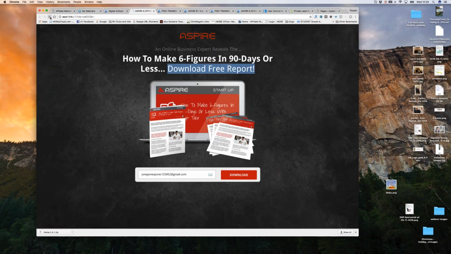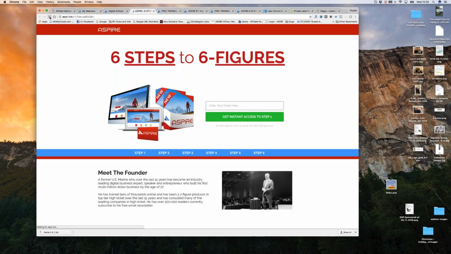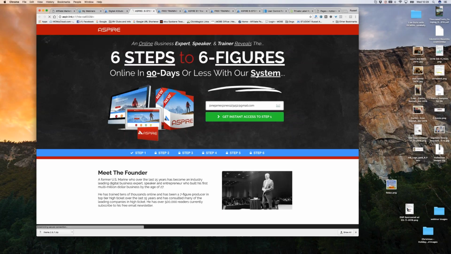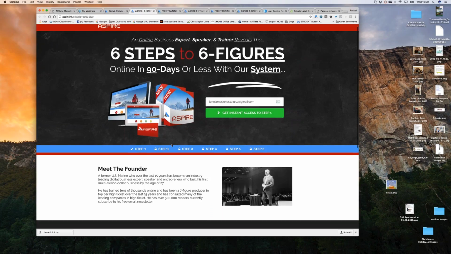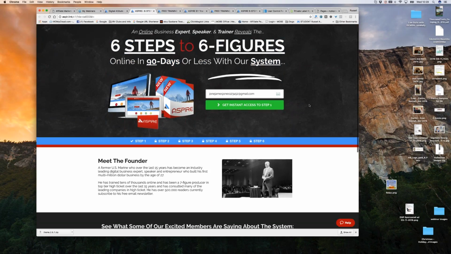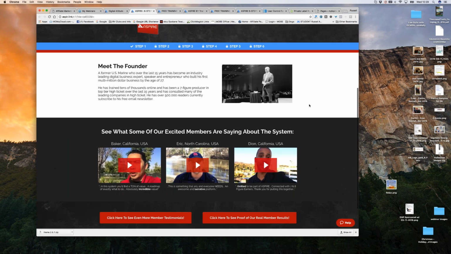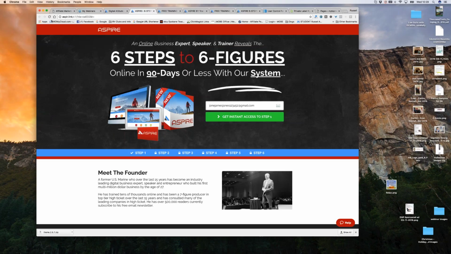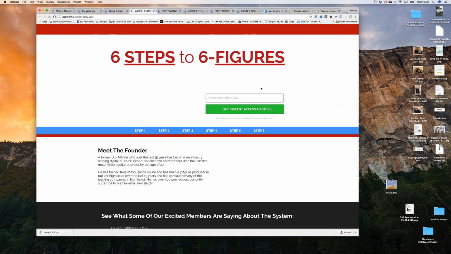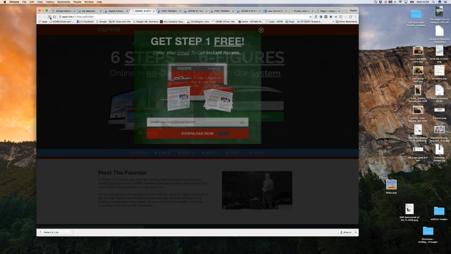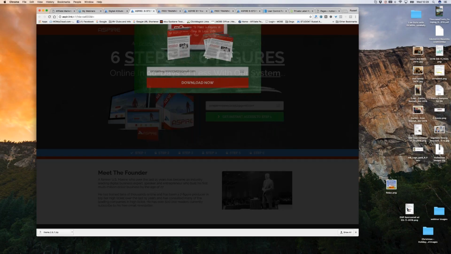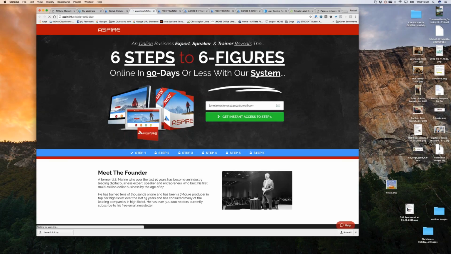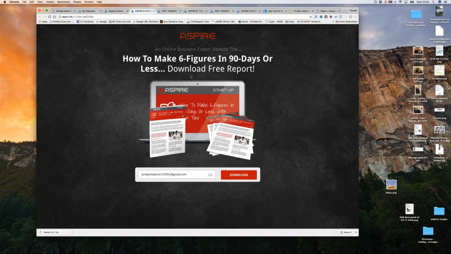The other one, right here, has no mention of a free report anywhere. So one of them is a lead magnet and the other is not. Usually they're random on how they work, every couple of times, and then they rotate between the two.